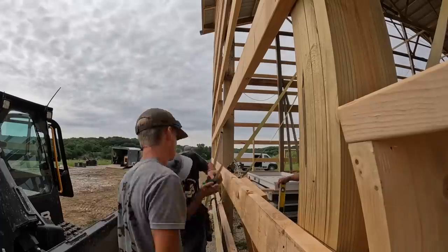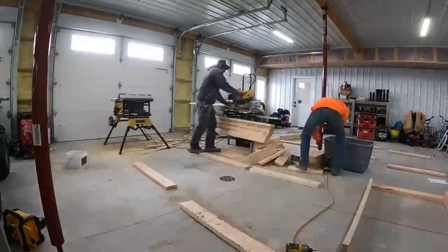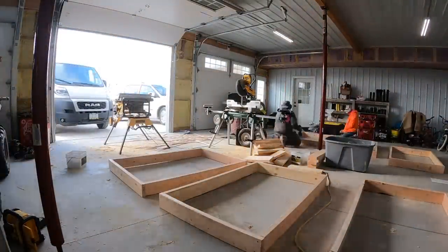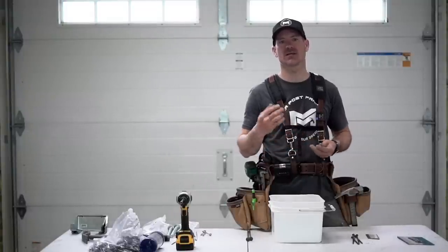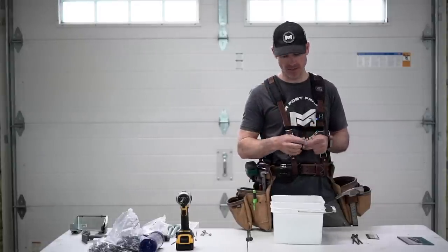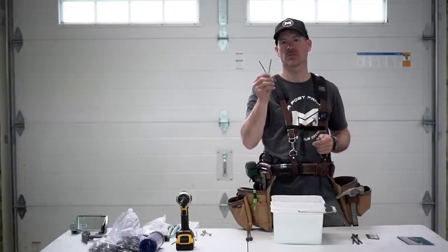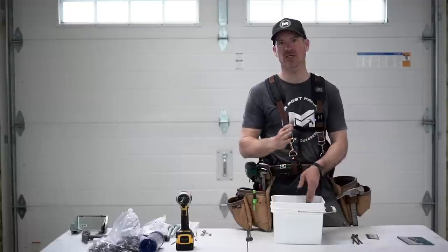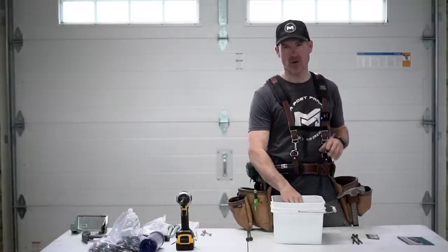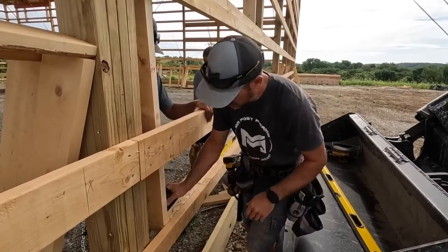The next step is attaching window boxes and door frames. We frame up a box and screw it together with three-and-a-half-inch screws. There are lots of different manufacturers — this is Grip Fast, which is a Menards brand, but GRK and other brands have a cutting head that goes in nicely. We use a coated screw that resists rust. When we put window boxes up against the girts, we use two three-and-a-half-inch nails at each intersection. All our window boxes and door boxes are screwed into the girts — not nailed. I like screwing because it pulls up nice and tight, and if you have to move it, it's easy to pull the screws out.